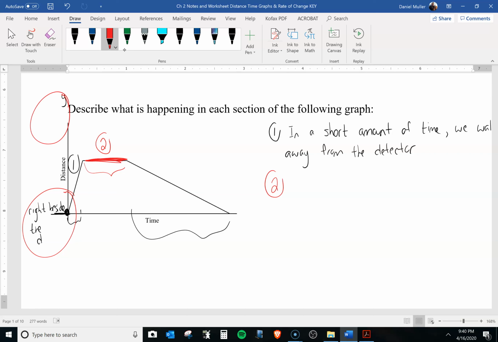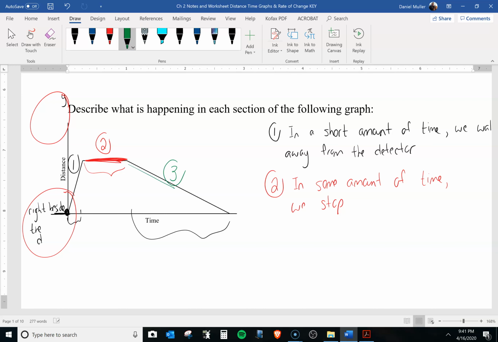And this whole time we don't move at all. So we're not going further or closer. In some amount of time, we stop. We don't go anywhere any closer or any further away.